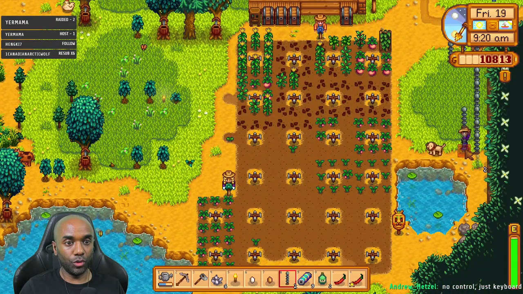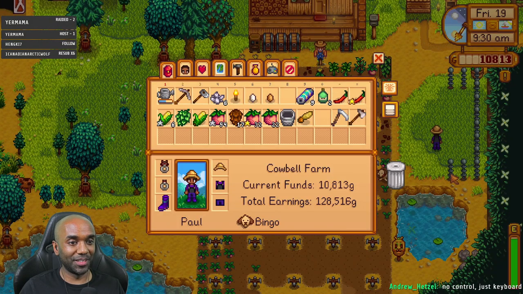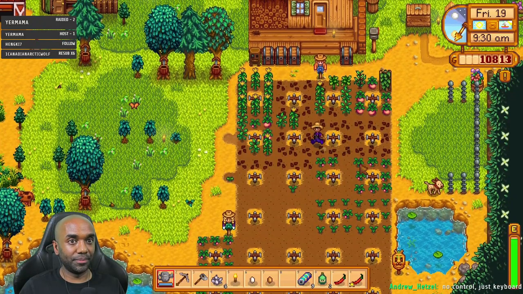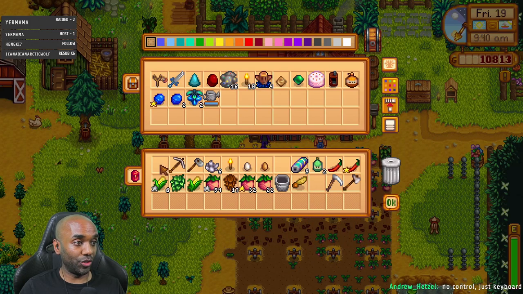Okay, move, bingo. There we go. No control, just keyboard. Yeah, I tried. You know, I did give it the old college try. It was fun. Like when I played, it was fun. It's just I'm just really bad at video games.